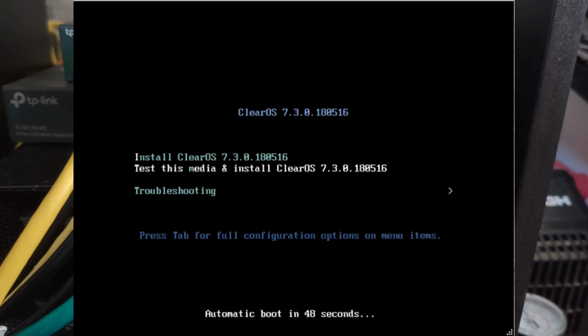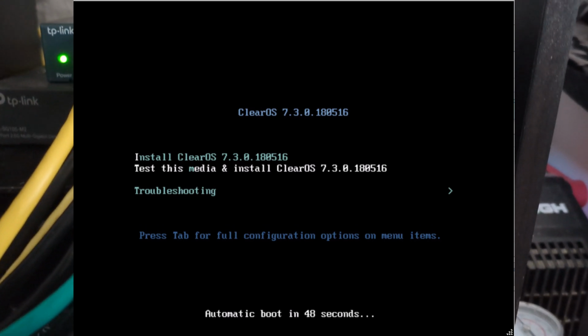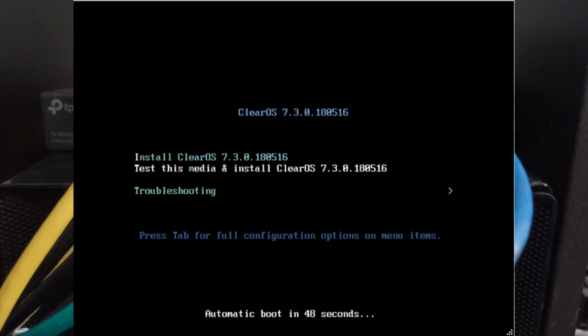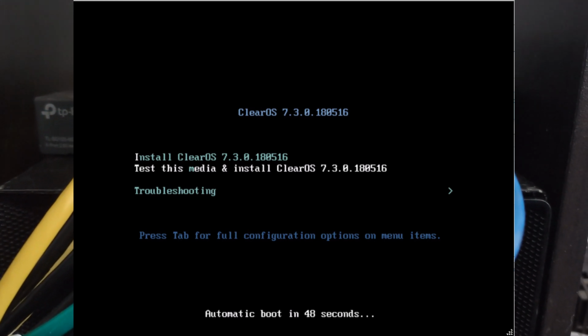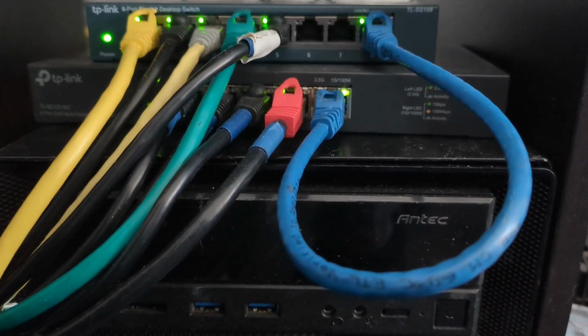It also prefers to be installed from CD, so if you're using a USB drive, you're going to have to make sure it's written in ISO mode, since it expects to be, you know, installed from a read-only CD. And you also have to make sure you're using a USB 2 port, since the USB 3 drivers don't install until you're downloading updates.